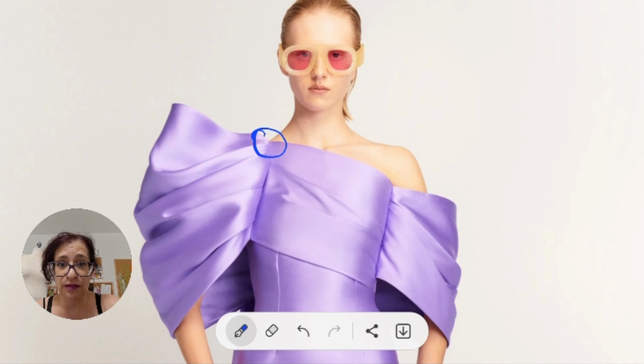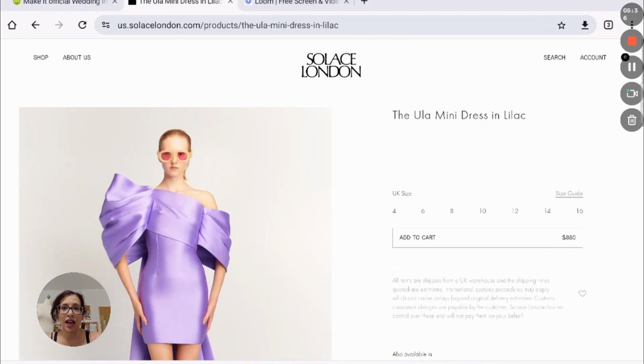On this other side, down on the lower sleeve, this piece here is sewn onto the dress, and it's also connected right here. So that is going to be a part to figure out. It is actually a tiny bit lower on this side than where the sleeve actually starts here, but I think we can figure that out to make that work and how to connect that. Grandma has plenty of ideas so far. So that is the dress. These are UK sizes, which is one of the reasons why I didn't want to order this dress. I would have to order it directly from the manufacturer, from their website.